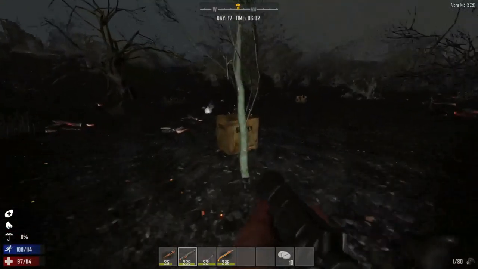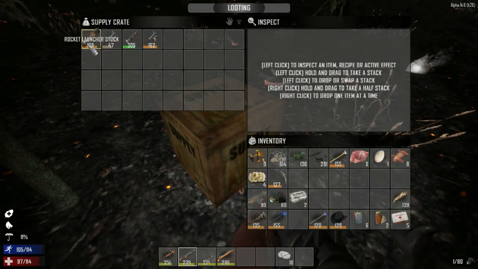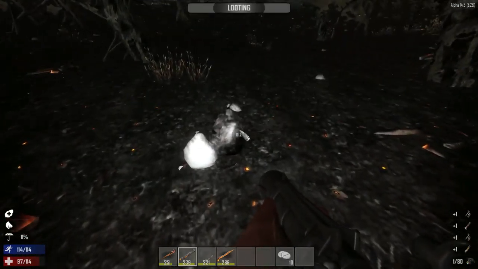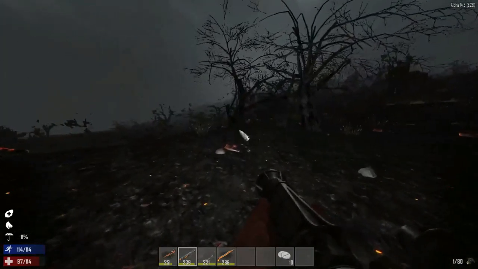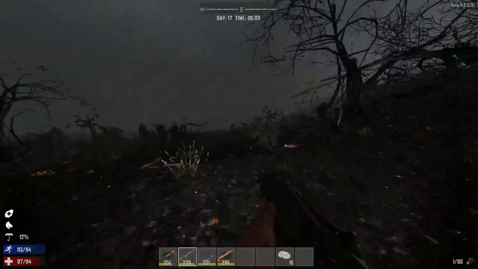There we are. Welcome, supply crate. Ooh, what's this? Oh, nice. Another, oh, pieces of the AK-47. This is interesting. That's all there was here. Okay, well, we're going to head back to our house. And I'm actually going to loot stuff along the way.